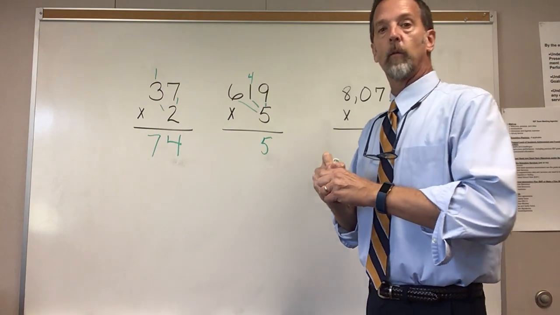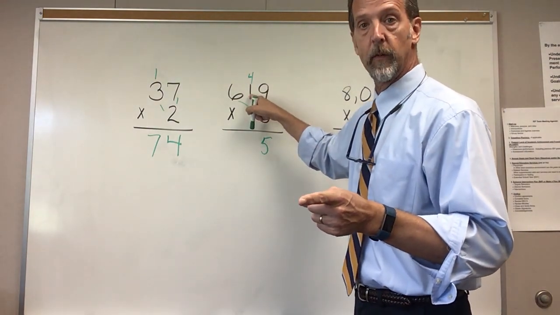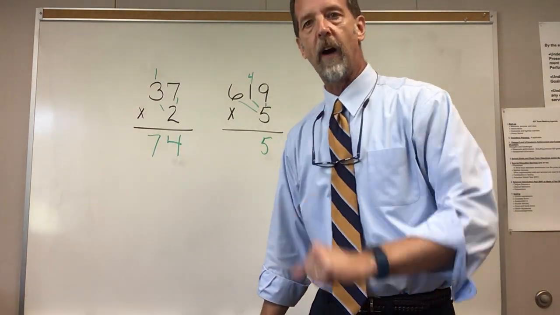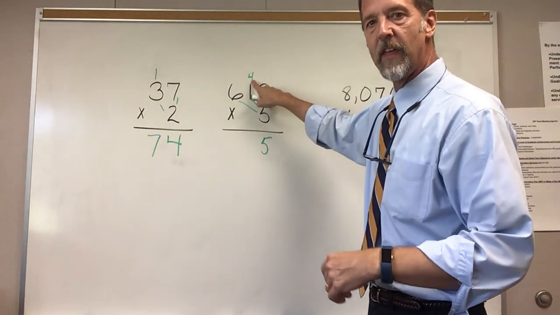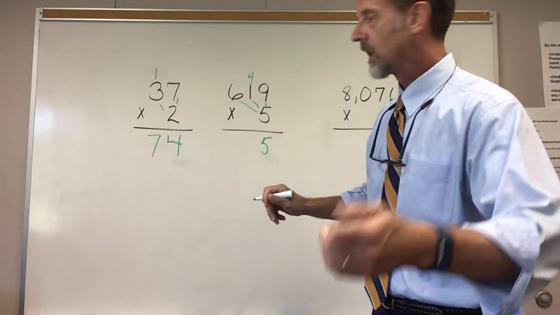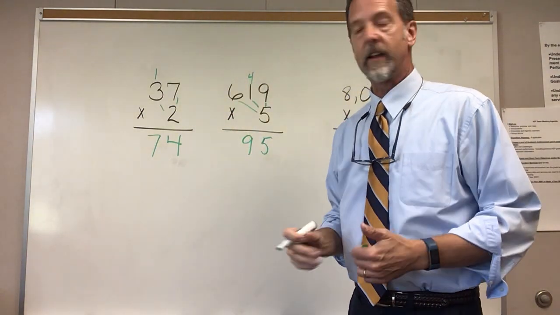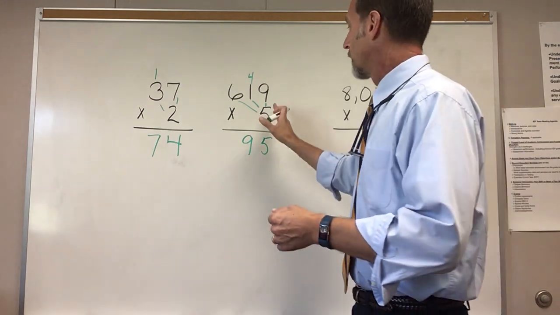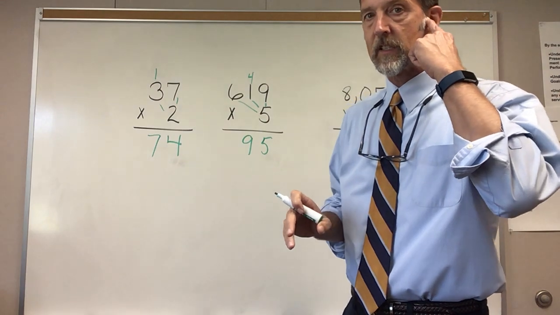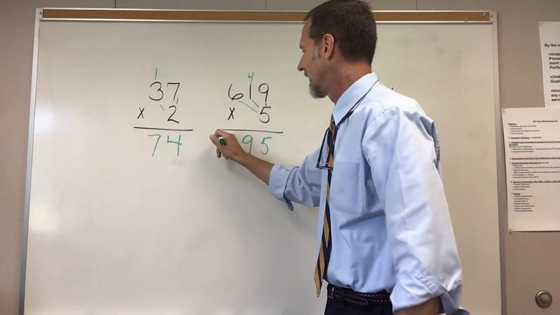Now, I'm going to do 5 times what? Do you remember? 5 times 1, the number that I said in the beginning. 5 times 1. What is 5 times 1? It's 5. Now I've got to add that 4 to what I just got. So 5 plus 4 is 9. Do I need to regroup? I don't. I only had 9. I could put a 9. Now I'm going to do 5 times 6, and 5 times 6 is 30. Since I'm at the end of my problem here, I can write the 30 down.